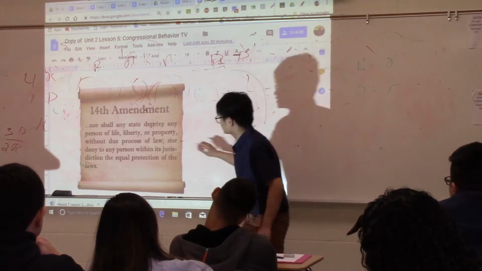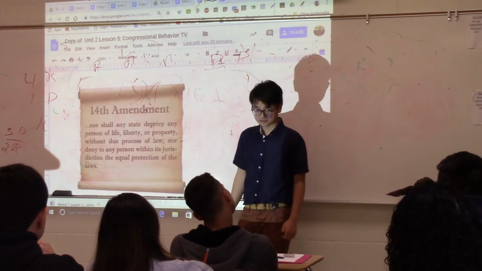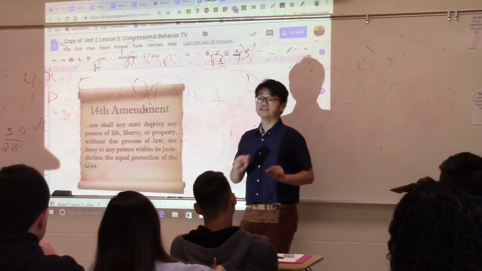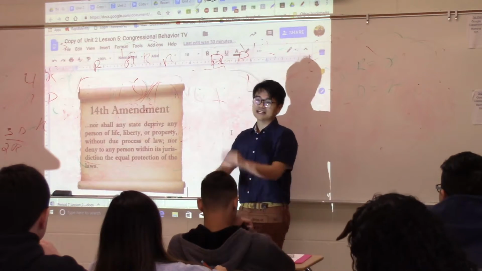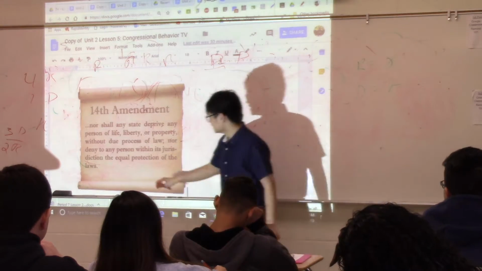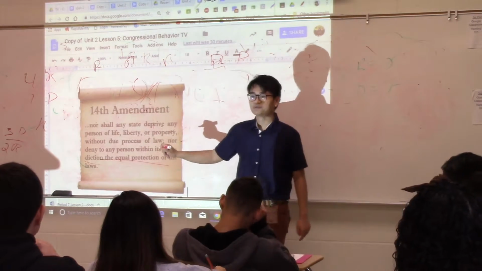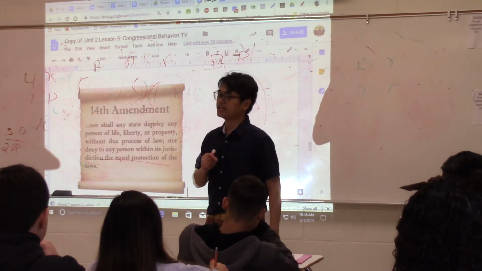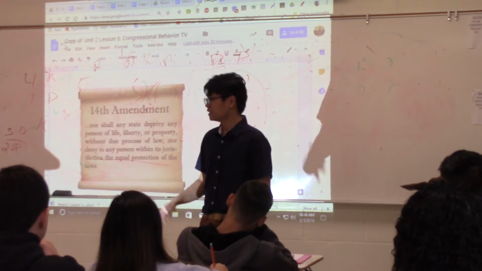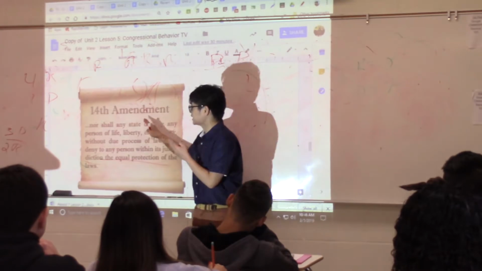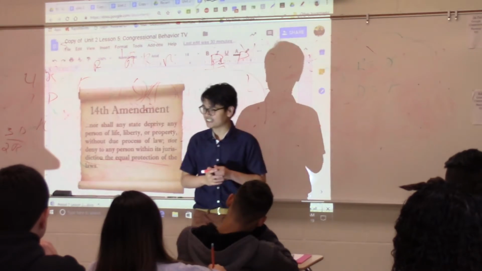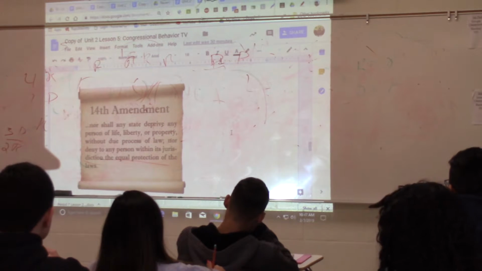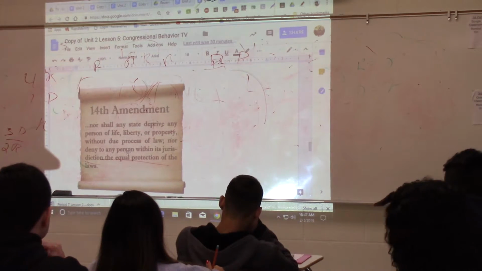What does a due process clause prevent the state from doing? States are not allowed to do what? They're not allowed to violate your Bill of Rights any longer. They have to respect your Bill of Rights. That's not what we care about today. Forget that. The last one is what we care about, the Equal Protection Clause. That prevents states from doing what? Discriminating. Treating anybody unequally or unfairly would be a violation of the 14th Amendment. If a state does discrimination, it is violating the Constitution. Specifically, it is violating the Equal Protection Clause of the 14th Amendment.